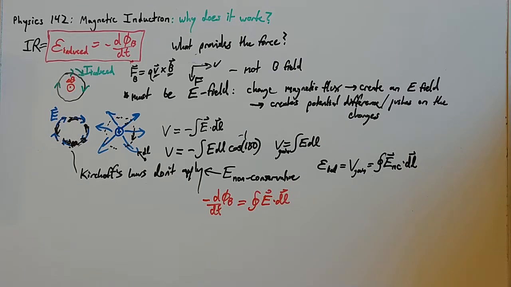So I think that's pretty cool, and we will get into this in more detail in coming lectures, but I think it's really important to recognize that what's happening when we're inducing a current is actually the change in the flux creating an electric field, and that electric field is what's creating the potential difference, which is what's creating the current. So there you have it. That's what's behind this. And I think I will leave this video there.